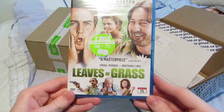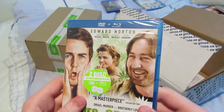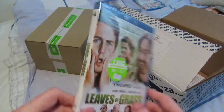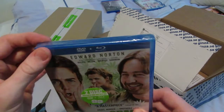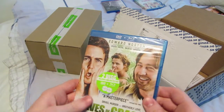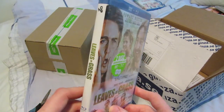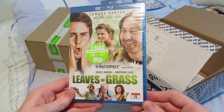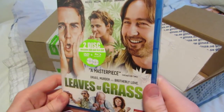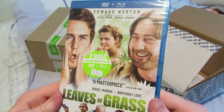Then we have Leaves of Grass, which is a DVD plus Blu-ray combo thing. I don't have one of these. It kind of bothers me that it's in a DVD-sized case, but it's Blu-ray, basically a Blu-ray. So I guess I'll put this with my DVDs, because it would not look good along with my Blu-rays. Anyway, Edward Norton. Who else is in this? Richard Dreyfuss, Susan Sarandon, Tim Blake Nelson. So not a bad cast at all.